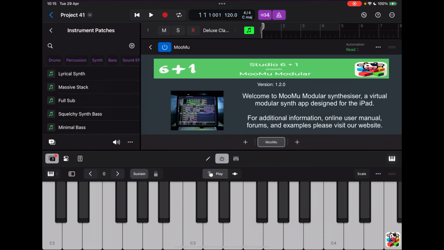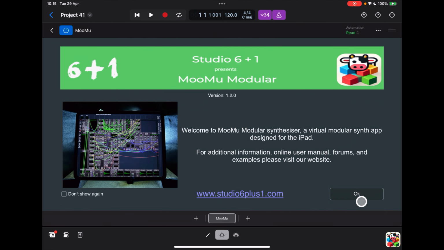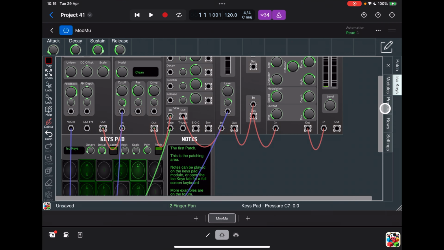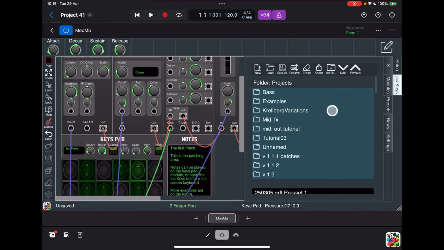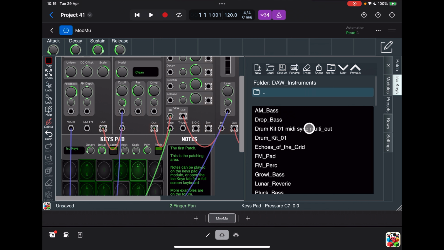Let's open the MooMu user interface. If we go to our example patches, DAW Instruments, Drum Kit 01 multi-outs.